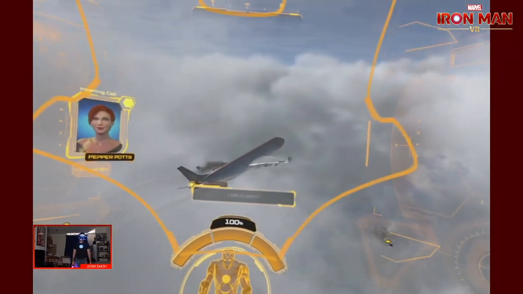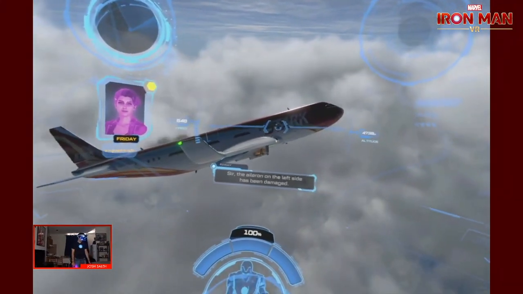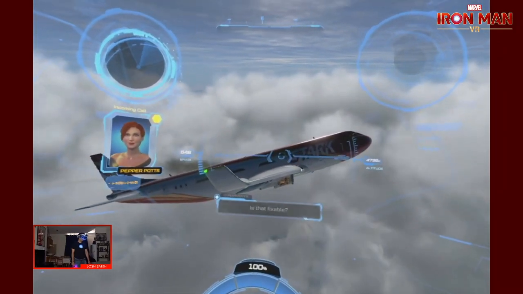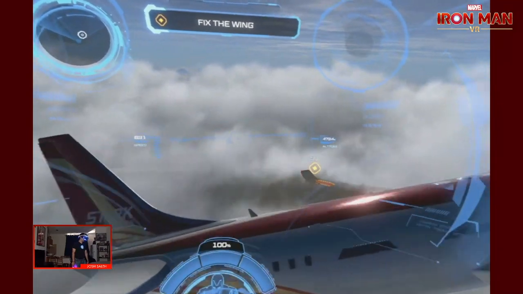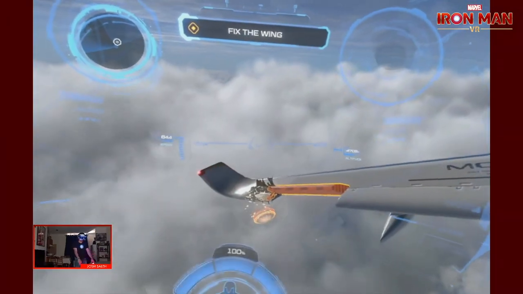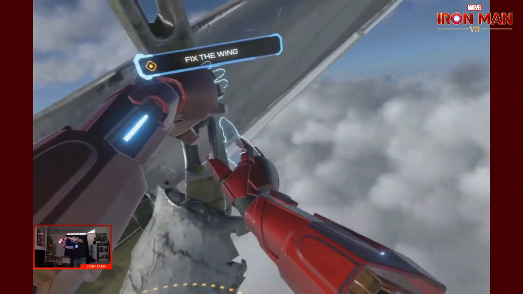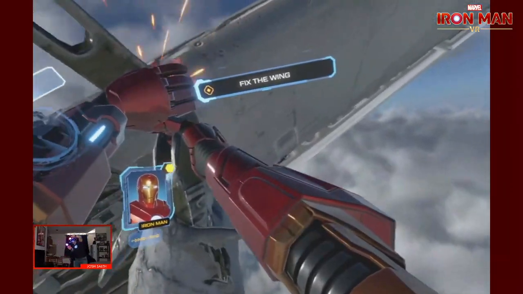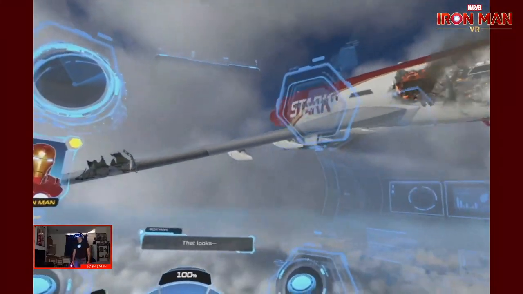Okay. Guys, I can't steer! Sir, the aileron on the left side has been damaged. Is that fixable? I'll have to wing it. Fix the wing. Bet! That looks better.